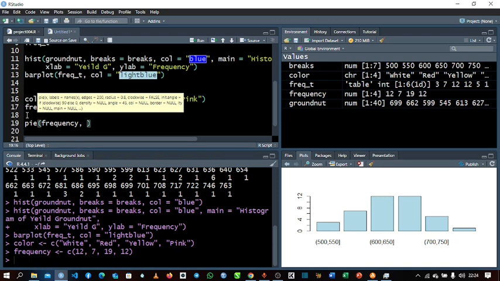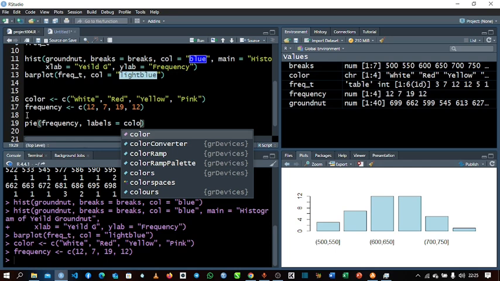Now for the label, our label is going to be equal to the color variable, because the color variable carries the names of the colors, which means it will automatically list itself as white, red, yellow, pink. So we can just go with it like that and say color, yep, we have that variable.